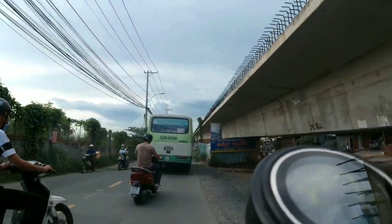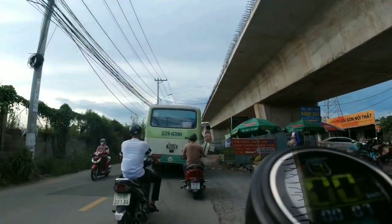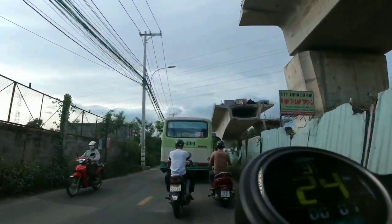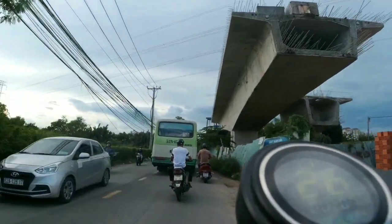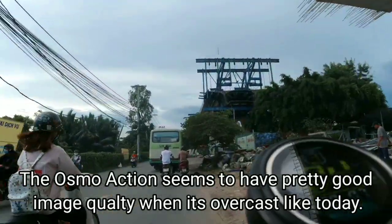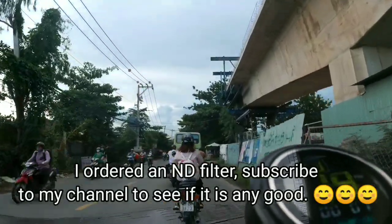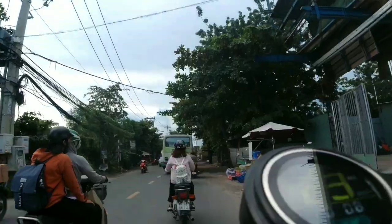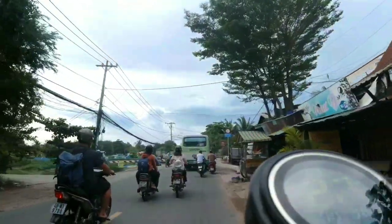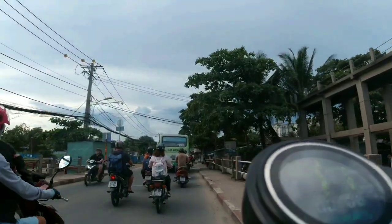This bridge on the right side that looks like it's about to fall down has been under construction for like more than 2 years. They started it and they just like stopped right in the middle of the project. I don't know what's going on over there. Probably recording good because it's not that sunny. Having a hell of a time trying to get this camera in a good picture. It's either overexposed, everything comes out red, way blown out.